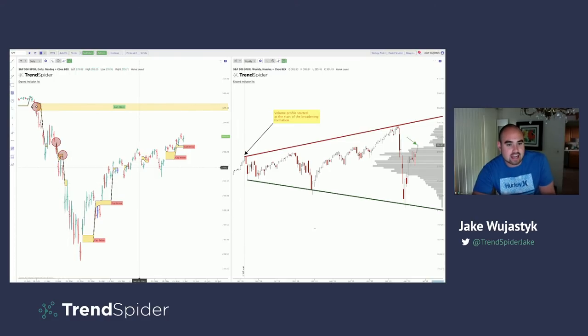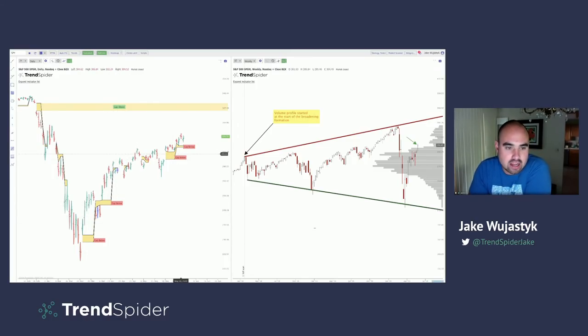The fact that all of the gaps have filled except one on SPY is starting to make us think, well, we now have four gaps below on SPY versus only one gap above. So we are hopefully going to integrate this ratio. It's a ratio that I just came up with yesterday. But really, it's important to know how many gaps there are above versus how many gaps there are below over, let's say, the last year, because that can at least give you an idea of what the bear targets are and what the bull targets are. So in this case, for SPY, we do have that gap above.